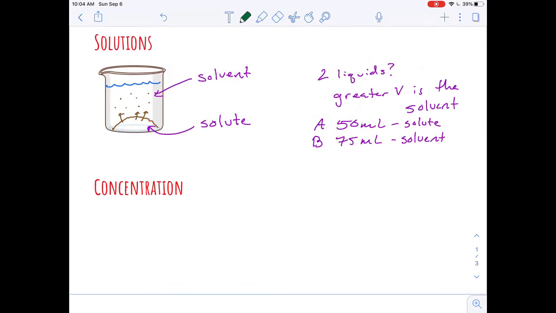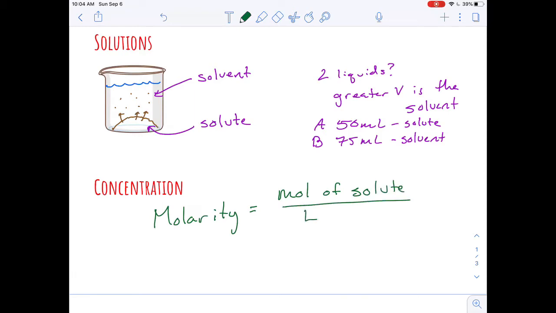And this is so important in chemistry. This concentration has a very special name. We call it molarity. And that molarity is the moles of solute over the liters of the solution. And if you're thinking, where's the word solvent? Sometimes solution and solvent are interchangeable, but the solution is sometimes the entire volume of the solute and the solvent. So when the solute dissolves, there's more volume in there than just what the solvent was.